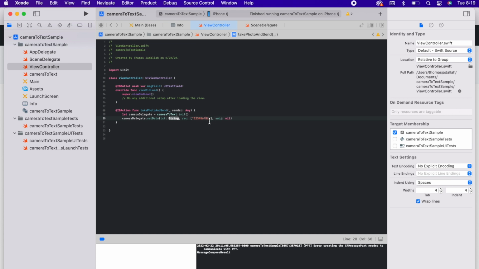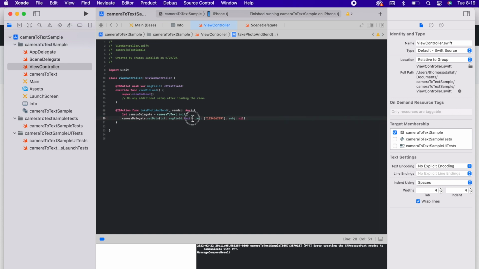Hopefully that's not a real number. Anyway, whatever. Now we're going to add our text. So we want to use the text from the text field. So what we're gonna do is type the text field name, which is a message field, and then we're going to do dot text. But the problem here is text is an optional value, so we're gonna get an error. So we need to unwrap the dot text by using an exclamation mark, and that should fix the error.